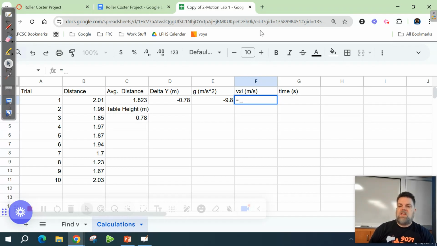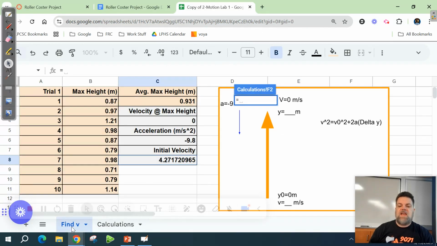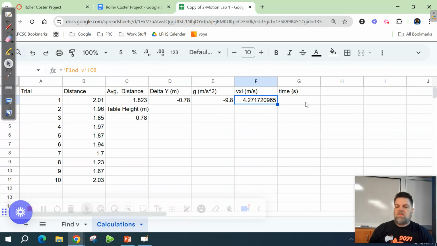And then you just take your mouse and you go over here to this tab, click on that tab, and you're just going to click on this. And when you click on it, it'll put this information up here. Then you just hit enter. Did that work? Okay. All right. So now back to here.